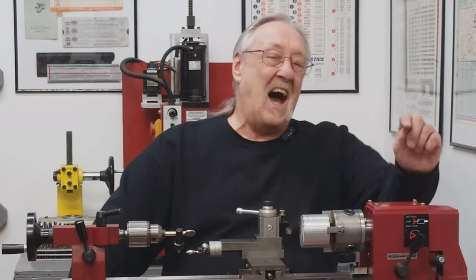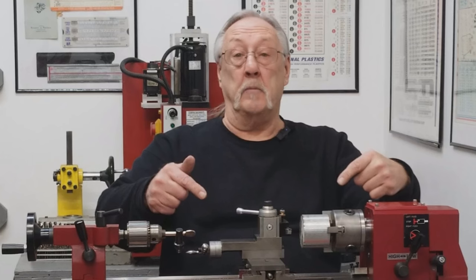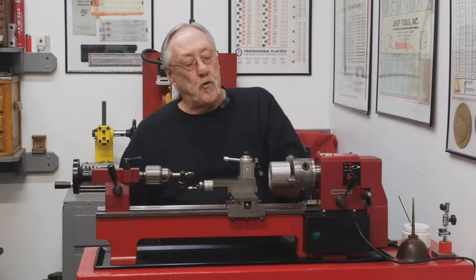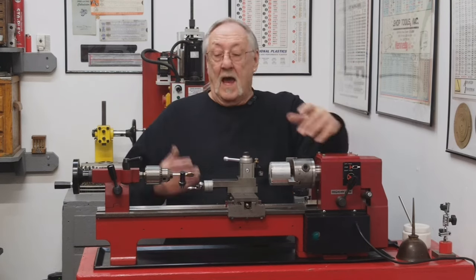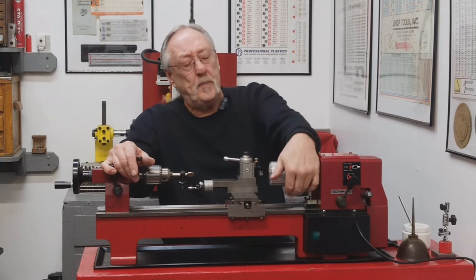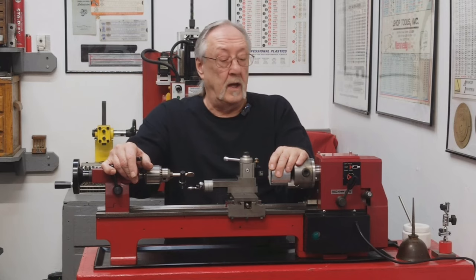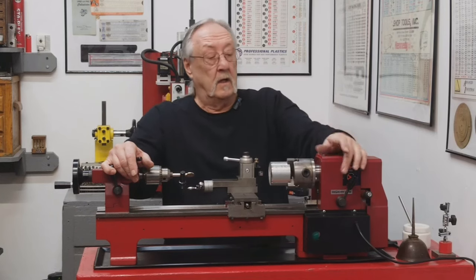And today I thought we'd do some lathe work, some turning on my mini lathe. The lathe work I'm talking about, the turning, is for the project I'm doing, the big motor upgrade. And what I need to do is turn some special pulleys for this. I already picked out the material, some 6061. It's way oversized and I'm gonna have to rough it down.